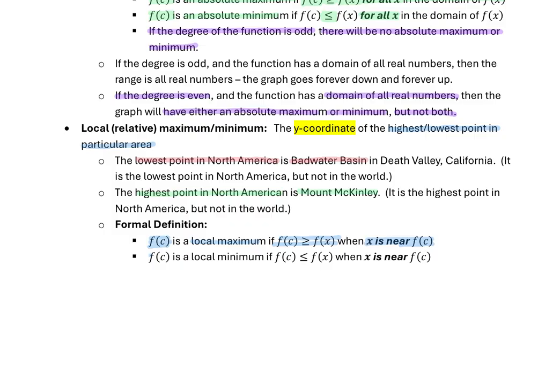The other thing that we did is we also talked about hiking down the mountain. And when we got down to the bottom, we took a drink of water. And so that's what we're talking about when we talk about our local minimums, the peaks and the valleys. They don't necessarily have to be the highest point on the graph, but once we hike up to the top of our mountain and then we have to go back down, we are at something called a local maximum. Same thing when we climb down to the bottom of a valley and then we turn around and go back up, we are at a local minimum.